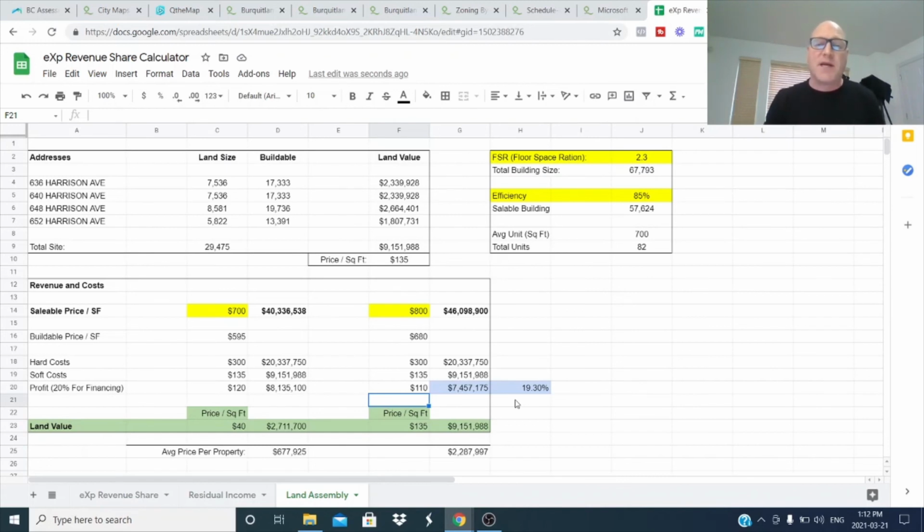And it's not even because they wouldn't like to make 19%, it's because they're likely going to need a minimum of 20%. They'll need to show a minimum of 20% return on their costs to the bank in order to get the financing. So when you can explain to somebody that you wanting more will actually, certainly, without question, kill the deal, well, then they can logically make that decision.